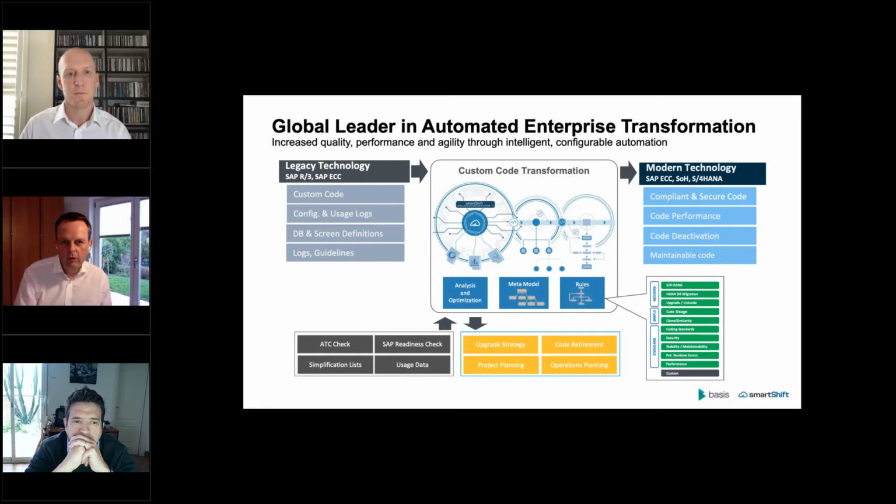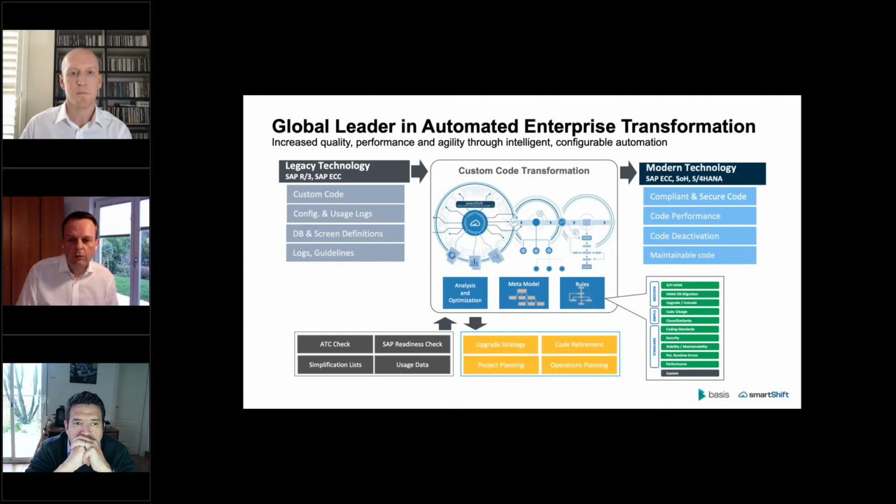We read additional information from SAP standard tools. Then we load everything into our tooling, do additional analysis, deconstruct it, and then apply so-called transformation rules to the code. We have around 1,000 transformation rules for different categories: HANA, S/4HANA, code security, code standardization. We apply that, and at the end, we load the code back to an SAP system using standard processes from SAP with the updated code, all integrated into quality assurance processes.